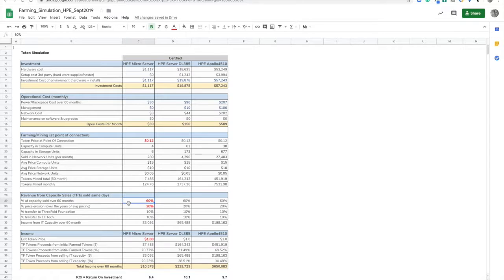Usage, and this is where your own creativity comes in. How much capacity do you think will be sold? Take on board that you don't have to market your own capacity, you don't have to do anything. This capacity is available in a grid. People will have the means, through an application called the Cockpit, to find your capacity, based on the performance you've had in the past. You met your SLA every month, so tick in the box, green capacity. And it's based on the pricing you give it, because your commercial pricing is going to be in fiat dollars, and the lower your pricing, the more interesting it is going to be to people.